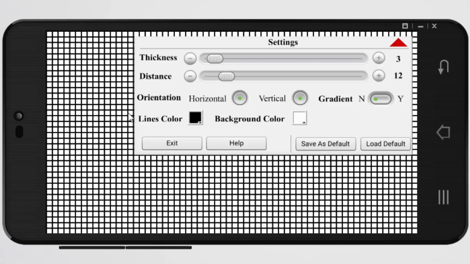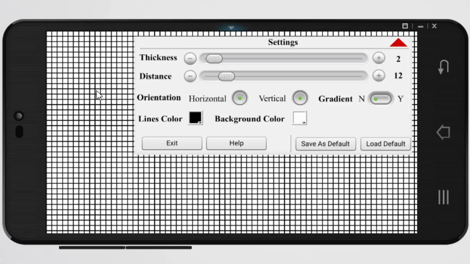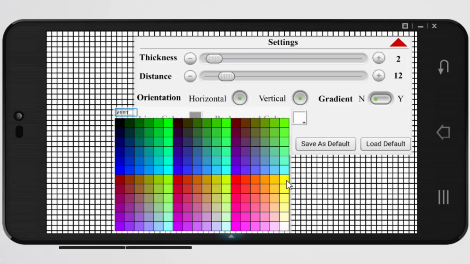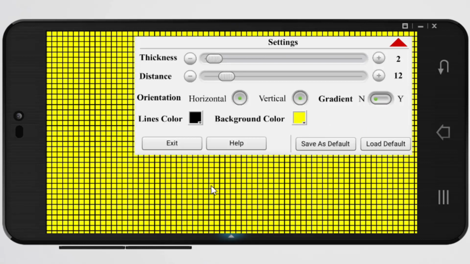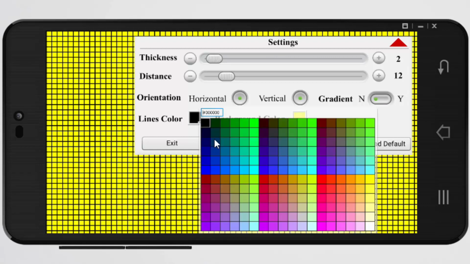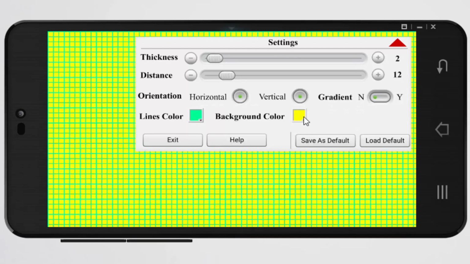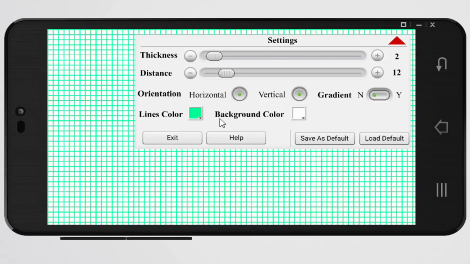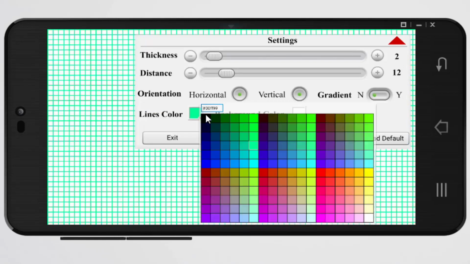I like there to be a lot of white, and I like the lines to be black. If you're working on a dark color vehicle, the white works real well. If you're working on a lighter color vehicle, you may consider changing the colors over here to yellow and black. You can change both of these to anything that you want. I typically just stick with black and white on most circumstances.